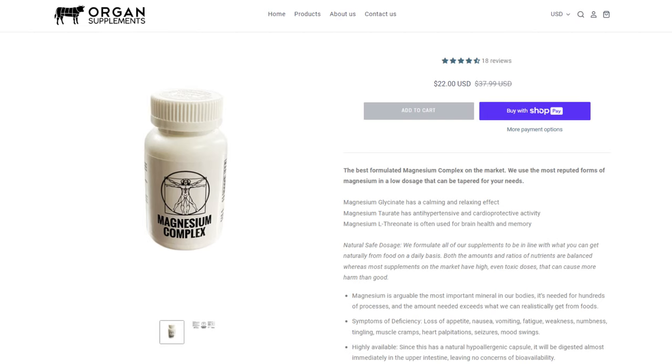Five-star review for the Magnesium Complex — this is available on organsupplements.com: 'Since taking Mag Complex every night I've noticed deeper sleeps with vivid dreams. It's a really good supplement.' We're the only company right now that has that blend of the most bioavailable magnesium chelations. Five-star review for hot dogs and collagen sausage shares: 'Hot dogs taste great. Frankie will have to keep selling these beef hot dogs if he wants to achieve his dream of walking around in Colombia with two Russian chicks on each arm.' I don't know if we can bring the Russian girls to Colombia, my man.